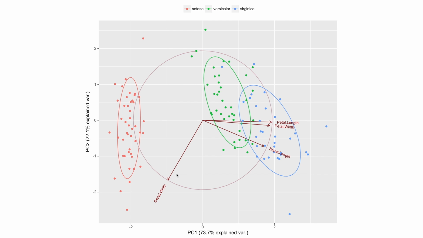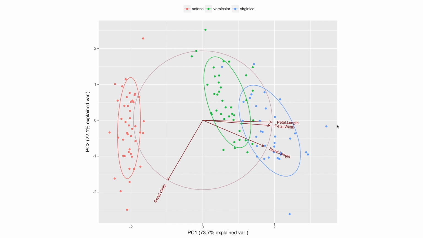That means all the 4 variables have negative correlation with principal component 2. And sepal width goes further down compared to other 3. So this is highly correlated in a negative way with principal component 2. So as principal component 2 increases, sepal width goes down, and it goes down much more than other 3 variables.